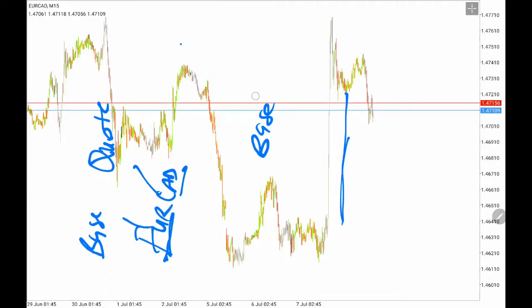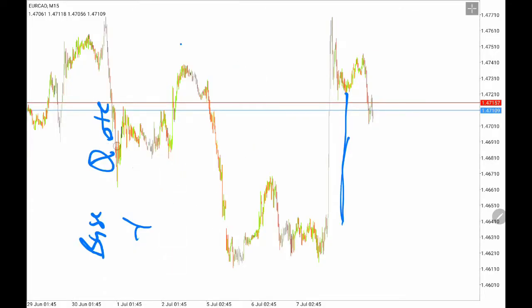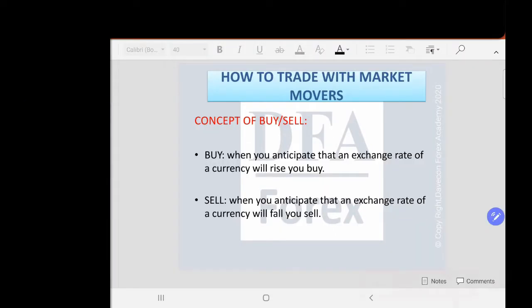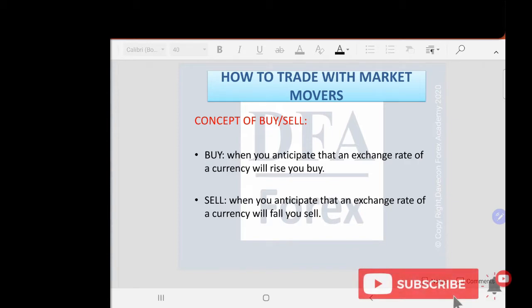I'm just mentioning this so that you understand what I'm saying. All right, so that's what this one is all about. Back to the slide. When you anticipate the market wants to rise, you buy. The way the price was increasing, like I showed you in the MT4, that's the way you buy. If the price is reducing, you sell. That's what the whole thing is all about. That's what the whole forex market is all about.